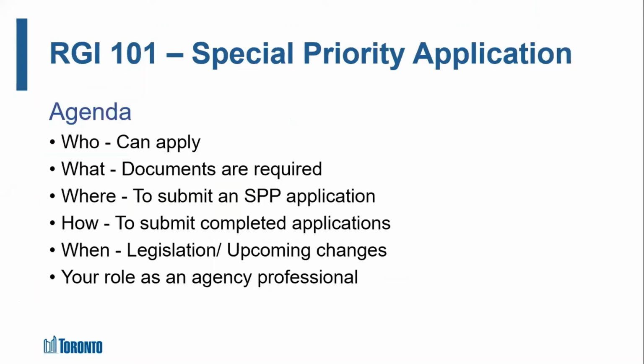Good afternoon. Thank you for having us and inviting us. Today we're going to give a high-level overview of rent geared to income housing, who can apply specifically for special priority, what documents are required, where to submit the completed SPP application, and how to submit those applications, talk about some legislation changes and upcoming changes to our form, and your role as an agency professional.